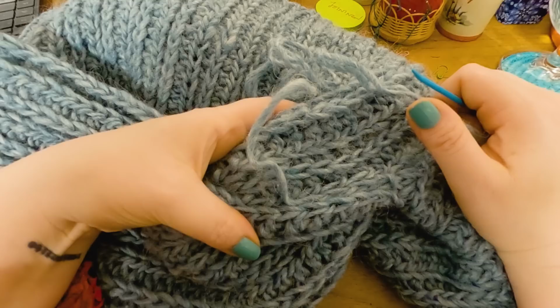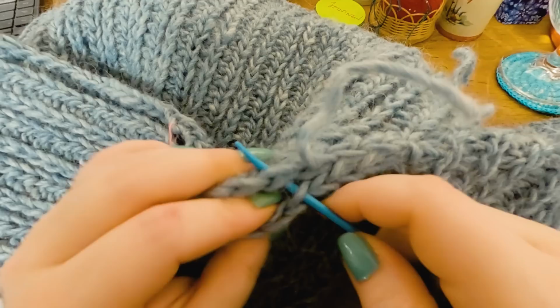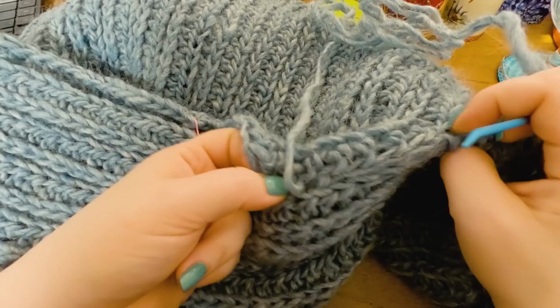How's this looking? I think I'm going to change it a bit. I'm going to do it in the back loop here and both loops here. Let's see how that looks. I think that will look better. Like so. Back loop and both here. Oh, that's a bit neater. Okay, let's do it like that.